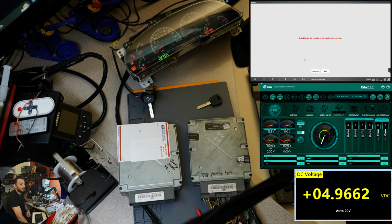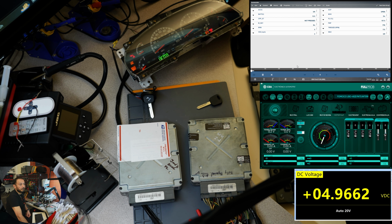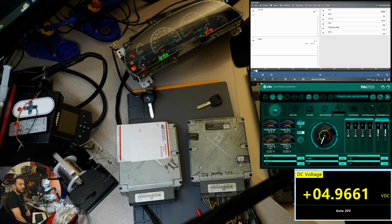All right, so we're going to go over to data display and accessories, the same place we were before. And we're going to select RPMs. I also want to show you here that it still says M key no, but that will not affect me. I don't know why it's saying that in there, because the master key is present. All right, so let me go over to the scope probe and then now put RPMs. And we can see, we got RPMs.